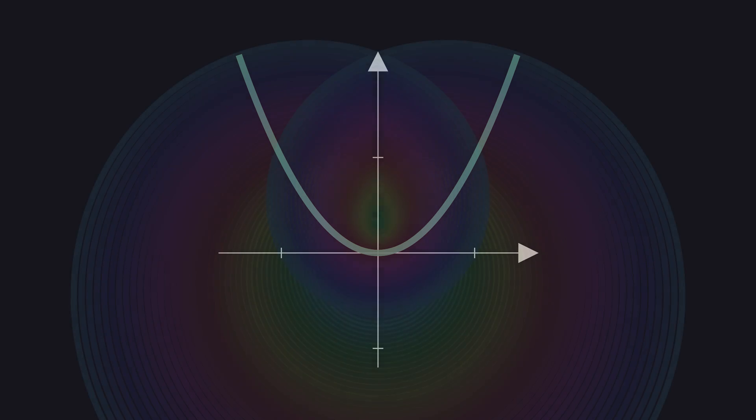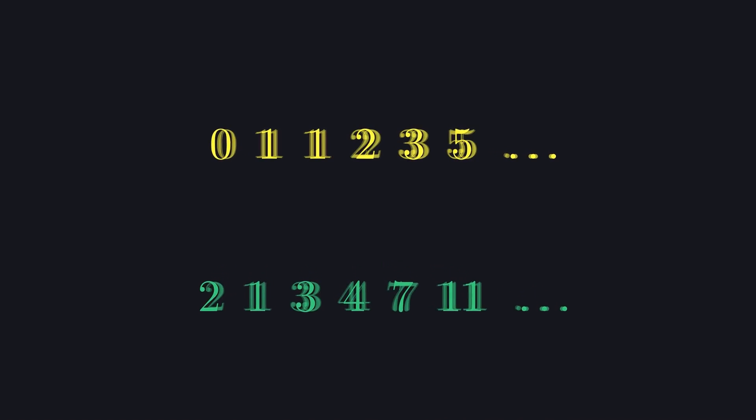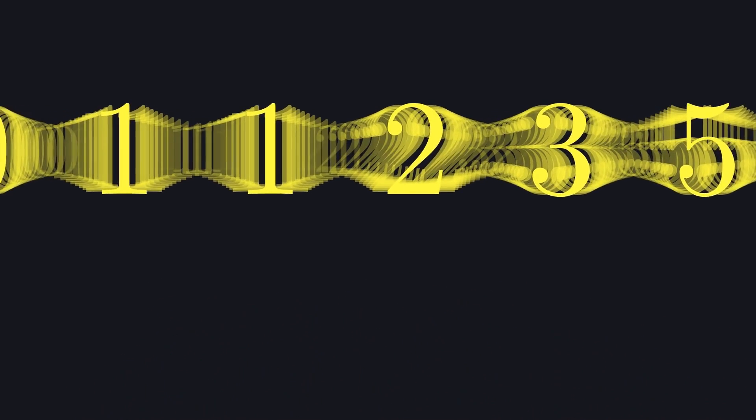You know, my favorite thing about complex numbers is they let you take things where they're not originally meant to go and get meaningful results. That's exactly how they were found in the first place, allowing negatives under square roots. In the case of Fibonacci numbers and similar sequences, they provide a way to look between discrete steps of addition and then it goes much further.